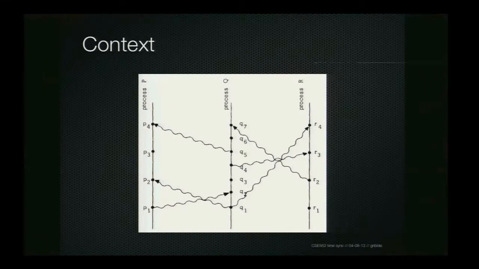Let's switch to the next thing, these wavy lines in the picture. If one process sends a message and another process receives that message, in which order do those events happen? Sending happens first. Sending must happen before receiving. Why? Otherwise it wouldn't have been received. Sure, but why can't that be instantaneous?